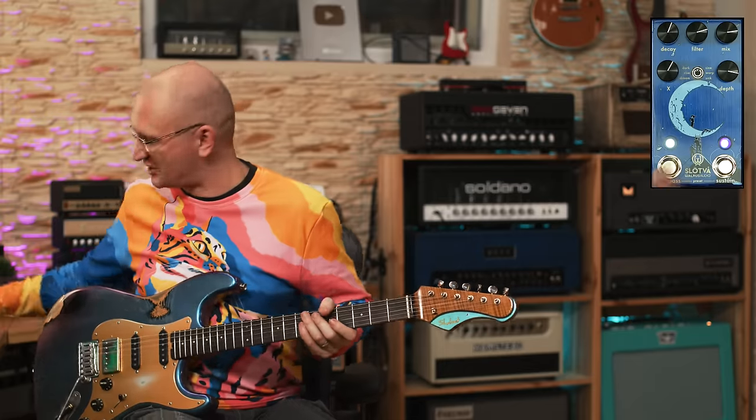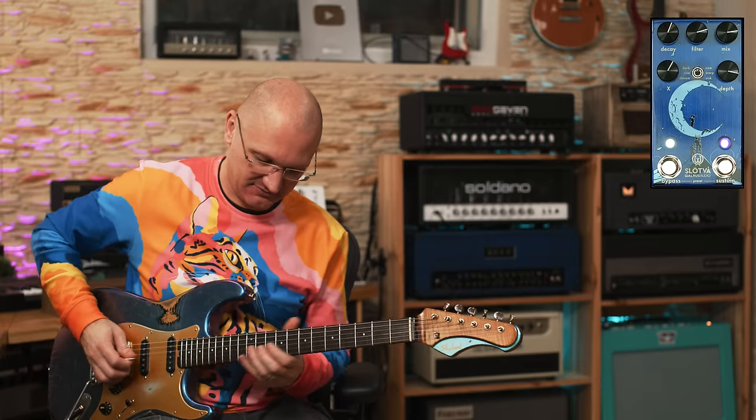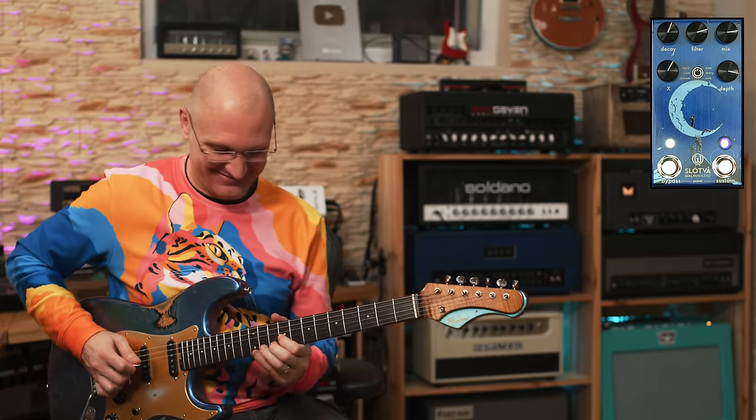It'd be nice if it said that, Walrus Audio people. Depth / speed. Why can't you write that on the thing? Did you run out of ink? Did you run out of screen color there, Mr. Walrus Audio? Frankie Walrus? I don't know what your name is. I do know what your name is.